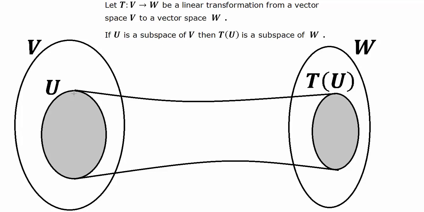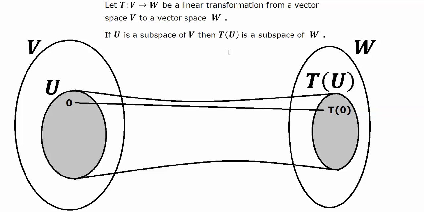All right, so here is U and here is TU. Now remember, in order to show that TU is a subspace of W, what we have to show is that the zero element in W is in TU, and that should work, because you can see if we take 0 in U, then T0, that is the 0 in W, is in TU, by the definition.